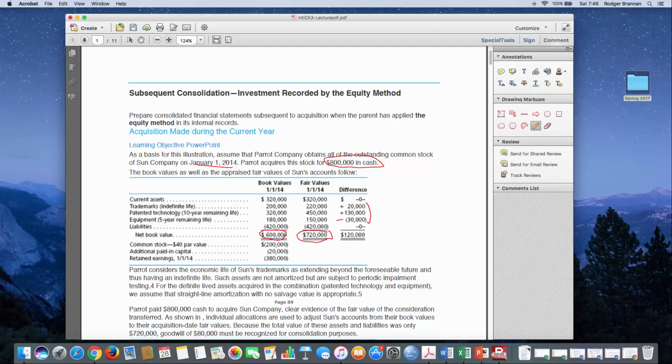Now, you say, well, okay, gee, they paid $800,000, and the book value of the net assets they acquired is $720,000. They still have $80,000 that needs to be explained. Okay, well, the $80,000 difference between the two, ooh, how do you like my nice writing there? That is explained by goodwill. Anything over and above what they pay for the assets. Again, taking the amount that they pay less the fair market value means that there's $80,000 that would be ascribed to goodwill.